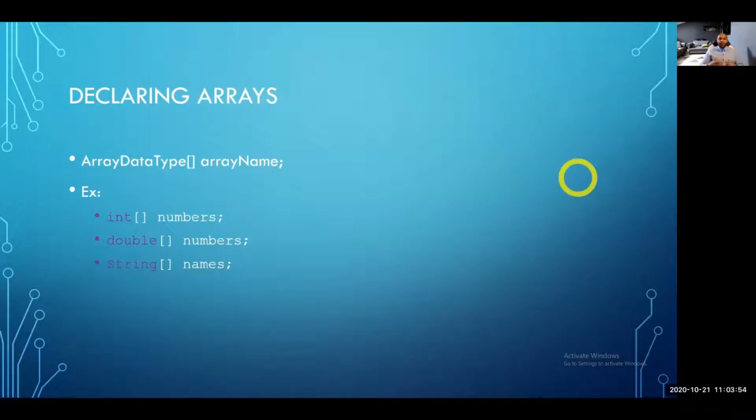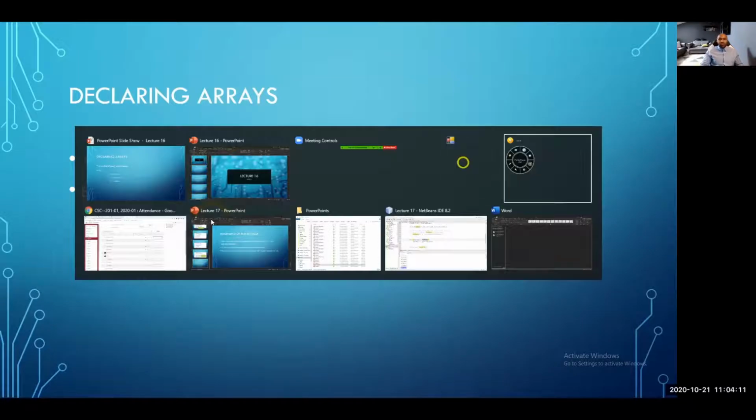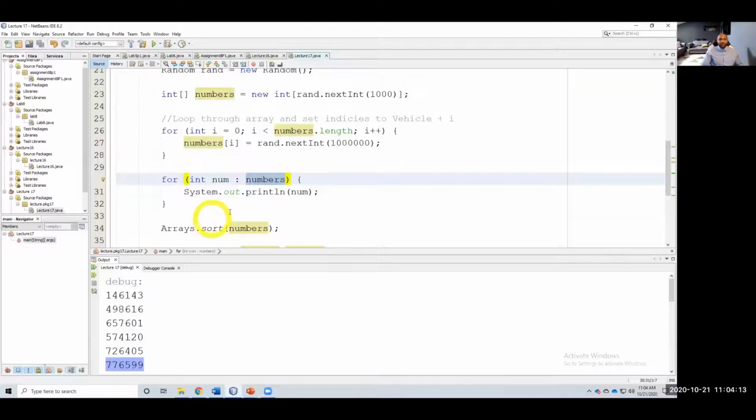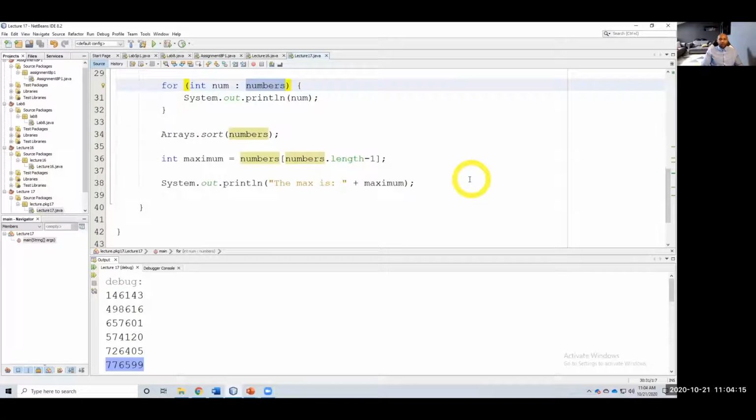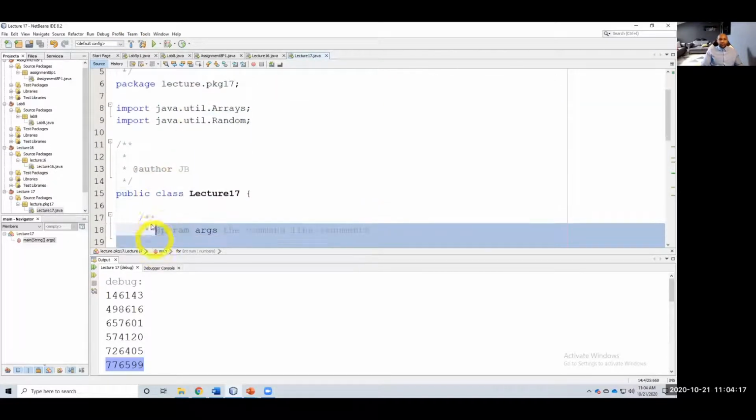So how do we declare arrays? Well, very straightforward. Just like we declare other variables, we have the array data type, which in this case is an int, brace, and then whatever we want to name this array. So in the code, if I go to code over here, let's delete this.